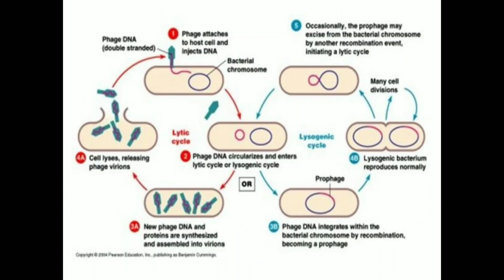Again, one explanation is also given here. You can refer to that PPT also, to see what the steps are. I will send the PPT to your group. You can also see the red colored lytic cycle and the blue colored lysogenic cycle. The simple steps are given here, and you should also write the points which are written along with the image for your midterm examination and your final semester end examination.